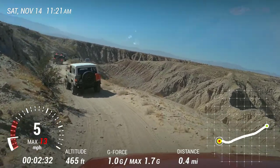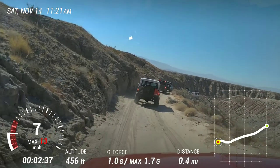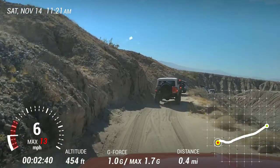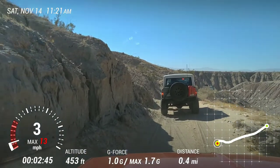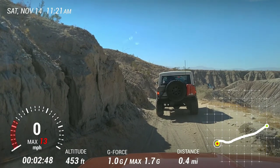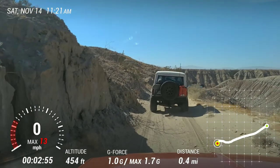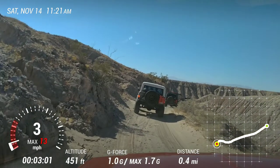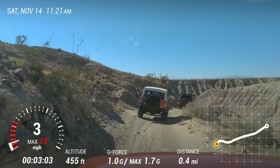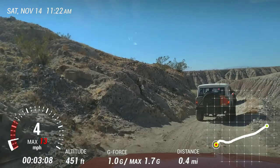Oh my God. So this is supposed to be the easy run. Oh God, I hope I didn't screw up. Oh God. Again, this is supposed to be the easy run.